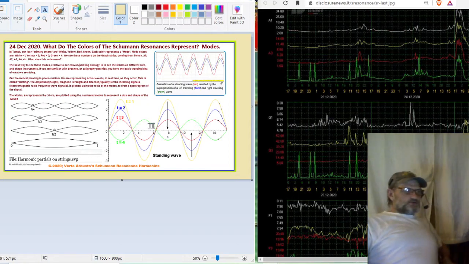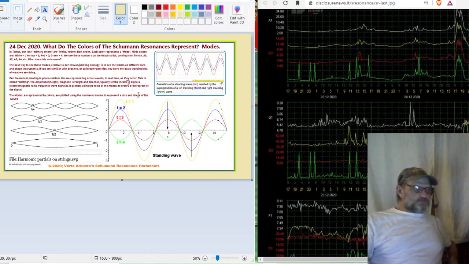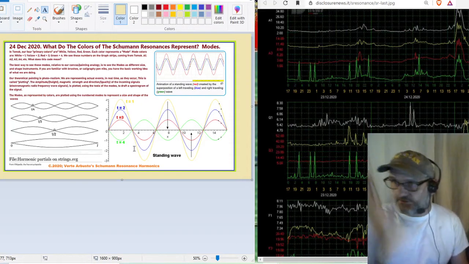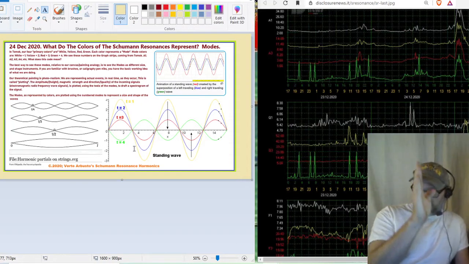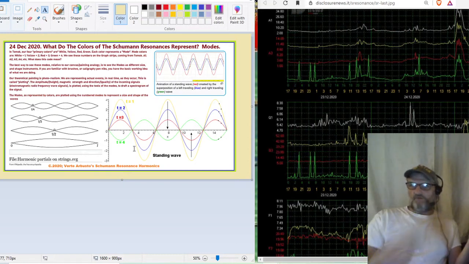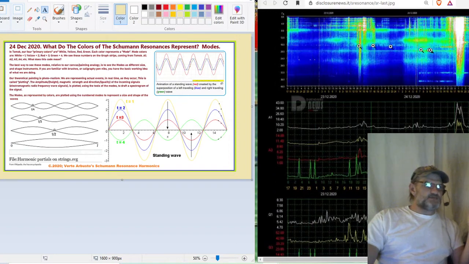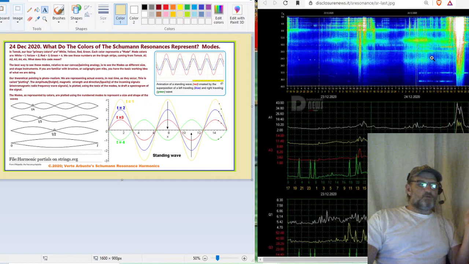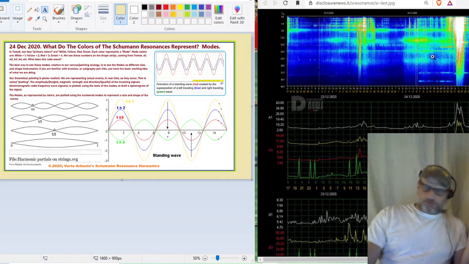So where was I? Generally speaking, this is what I've read so far. This is the first part, where it's talking about the modes, getting it in terms of the coordinate of what you're looking at. Whether you're looking at it from the amplitude, the height, the mode of the amplitude, or the mode of the harmonics. And what you're seeing here on the Schumann resonances is both of those. You're seeing both of those polar coordinates plotted here on the spectrogram.